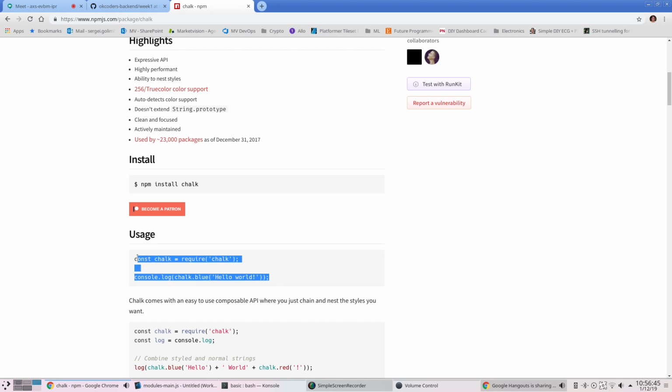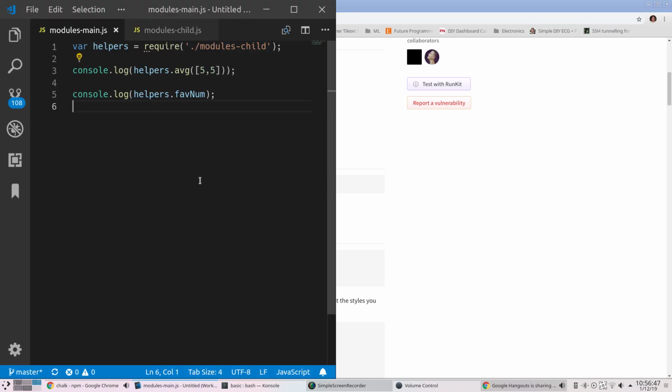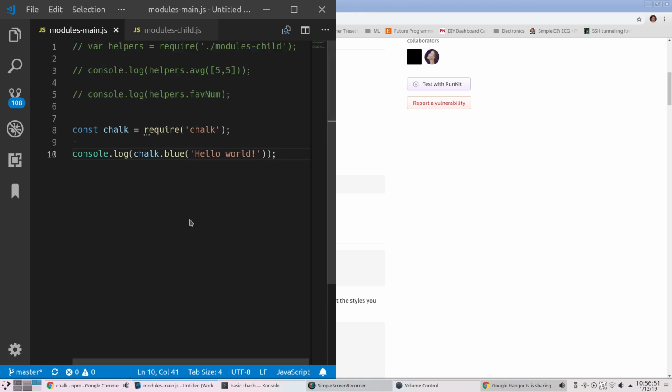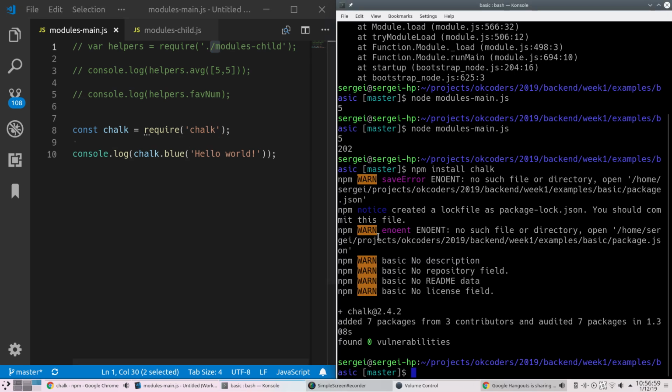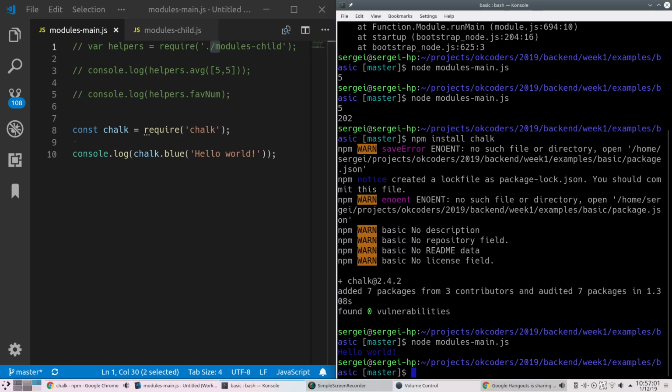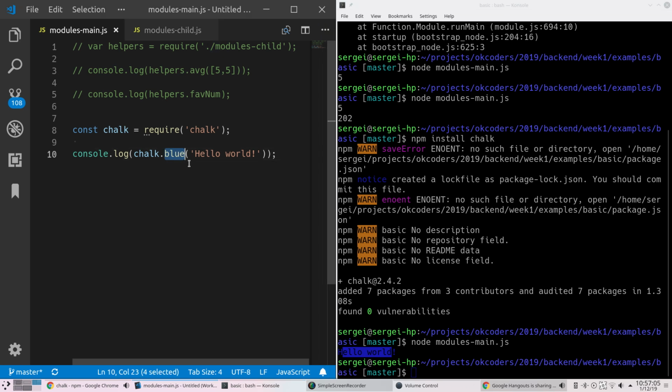So anyways, let's take their example here. I'm going to just comment out my stuff. Let's pull their stuff in. And notice here that there's not a period whack in front of here. That means it's going to look for a package called Chalk and not a local module. So if I run this, I see hello world is in blue, right?